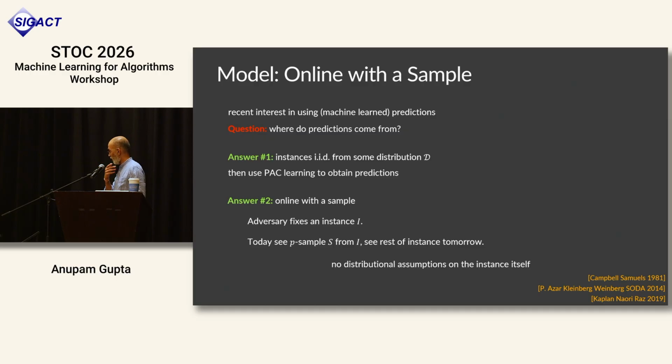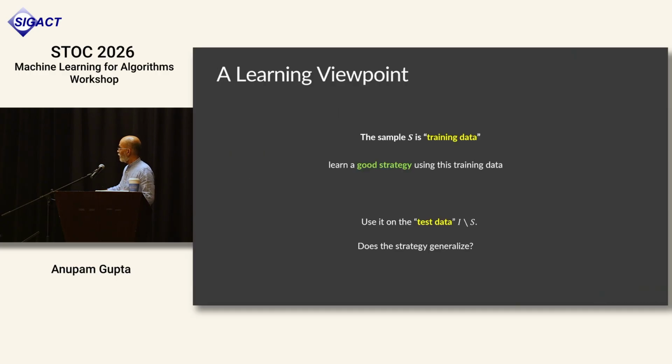Chances are, Gauss was thinking about this thing. But there's a paper of Campbell and Samuels from '81 on optional stopping. They were interested in exactly the same problem. If you heard about prophet inequalities, this is the group of people who were doing prophet inequalities, and they were looking at all these models back then. Okay, good. And here's one way I've been thinking about this.